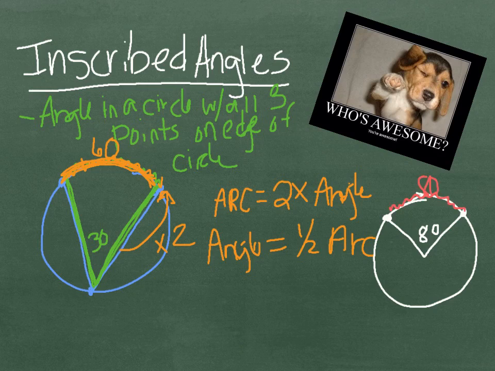So let's draw an inscribed angle from this. Now let's finish this and make a cone out of the inscribed angle. You can see here that this angle of 80 is clearly bigger than this inscribed angle. So the central angle being 80, the inscribed angle is less than that. In order to get there, you would divide by 2, and that would give me 40. So an inscribed angle is always half of the arc, but central angles are equal to the arc.